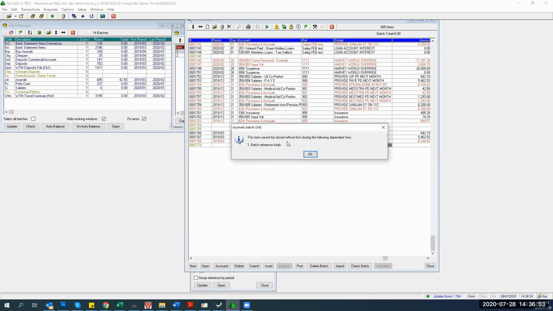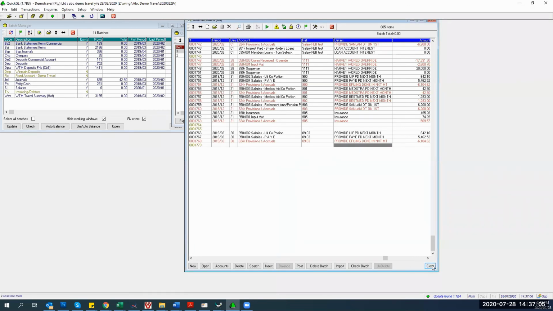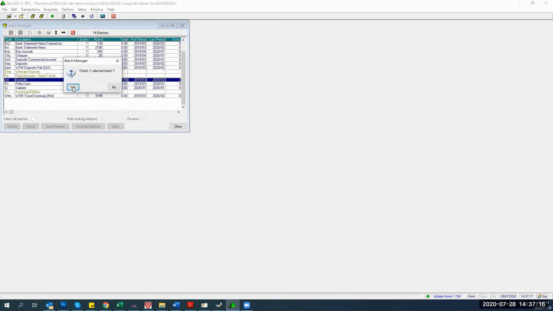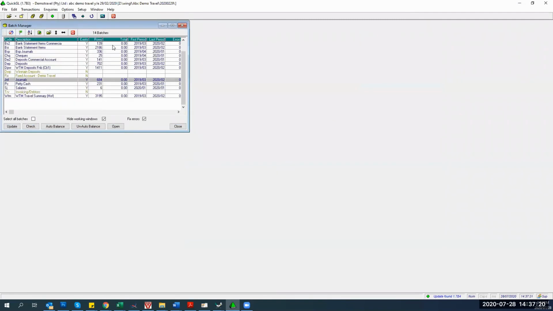Okay, so we've done that. Batch reference totals. Can you see the screen is still open? It's basically saying, listen, how can you close the mother and leave the child? Just close the little child as well. If you had more than one entry, the system would have given you more results. I'm just going to quickly tell this OK to be checked. And everything is fixed. Can you see everything is 0 and 0 errors?